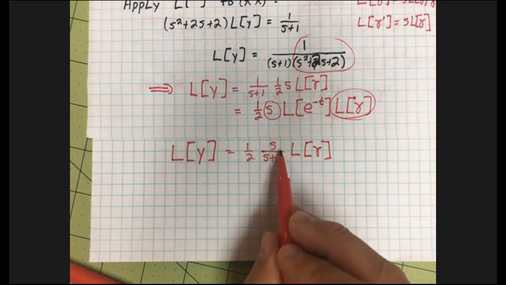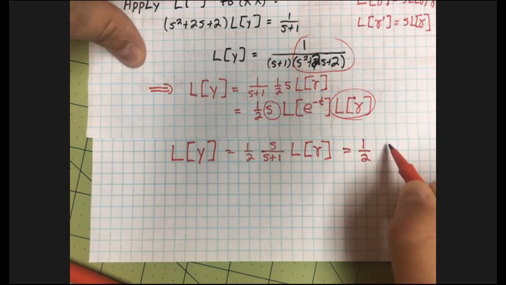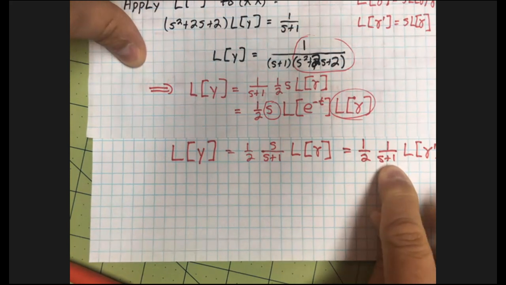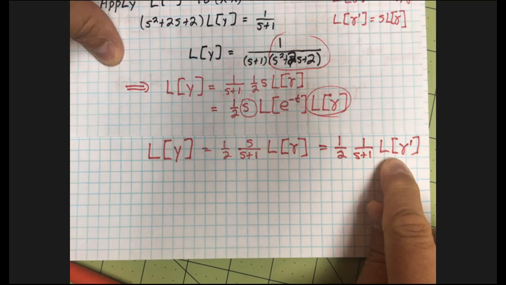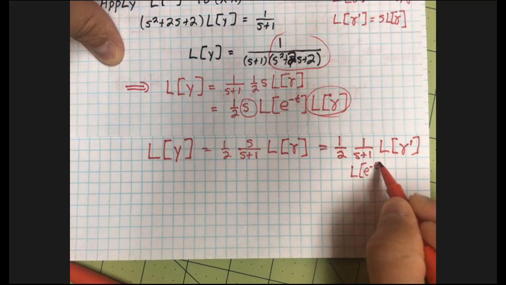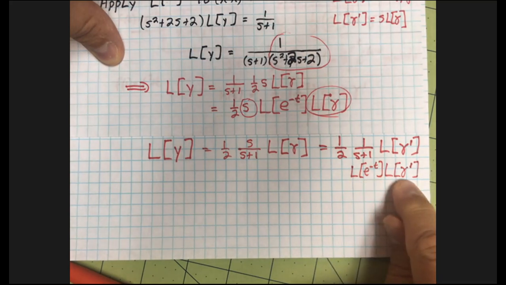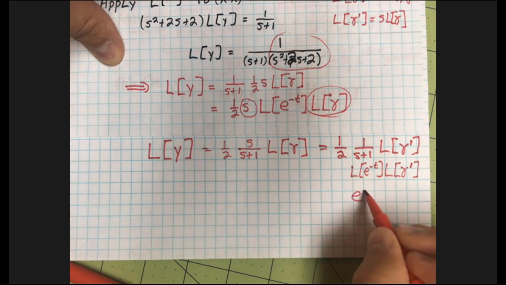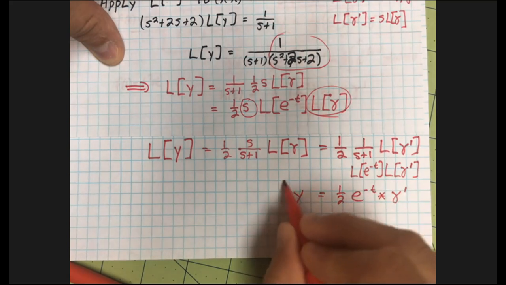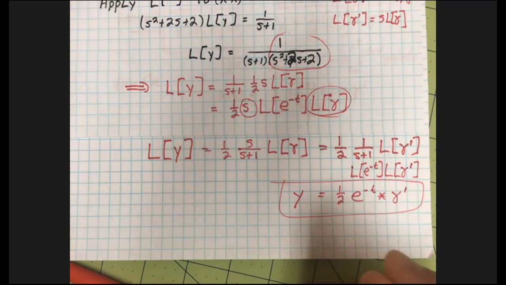Remember, I'm exploiting the fact that S L gamma is gamma prime. So for me to say that this is e to the minus t convoluted with gamma prime is not a surprise from this expression. Remember, the moment I write 1 over s plus 1, I know it came from e to the minus t. And the moment that I multiply two Laplace transforms, I know very well that I cannot multiply their insides. But I am allowed to convolute their insides. So that's just another way of saying that's how I know that that's the answer. But that's not a new discovery, so I don't want to overdo that.